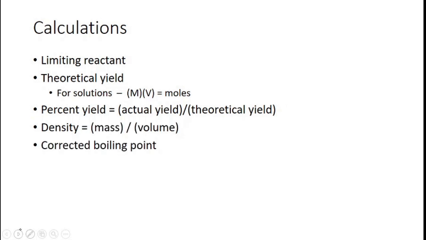As I've mentioned already, you have to correct for boiling point. If you are in Boone, the boiling point will be about 3% low. This is because we are at a higher elevation and therefore have lower atmospheric pressure. And as pressure goes down, boiling point goes down. So for corrected boiling point, we would take the measured boiling point and multiply by 1.03. So we are increasing by 3%.